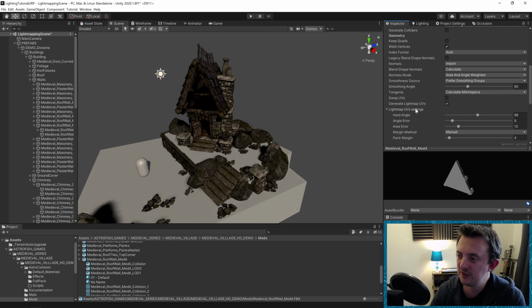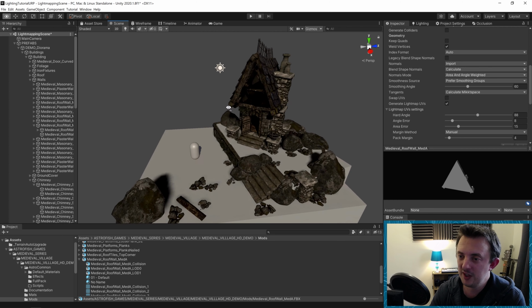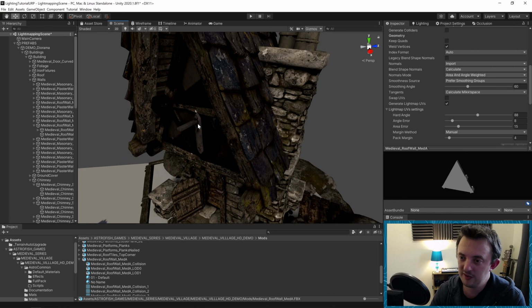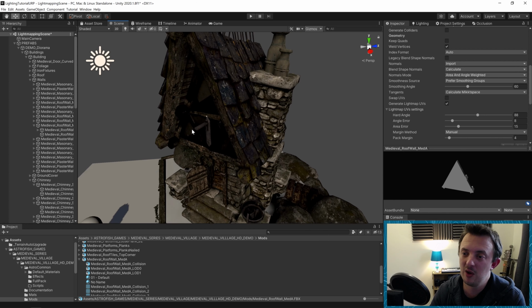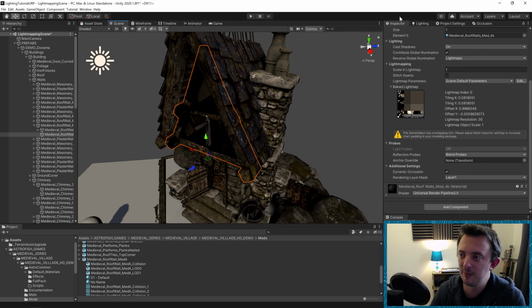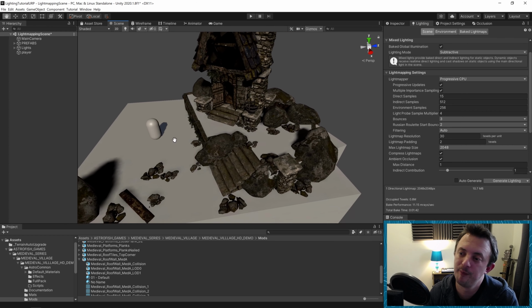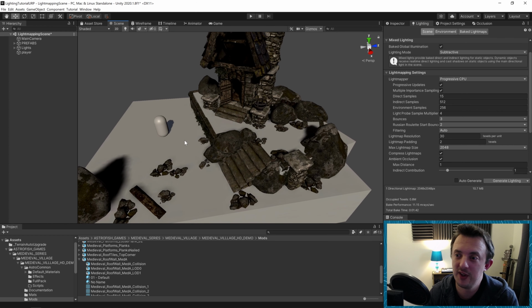And you have some settings for how these are all packed, and you can adjust those if you feel necessary. But you can see that by me just doing that, it's broken the lighting on there because we've reset the UVs, so it's no longer in the same place in our light map. We would have to rebake. Currently our shadows are very dark, and I know what the reason is for that one.